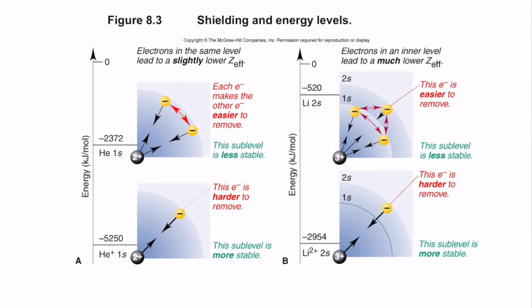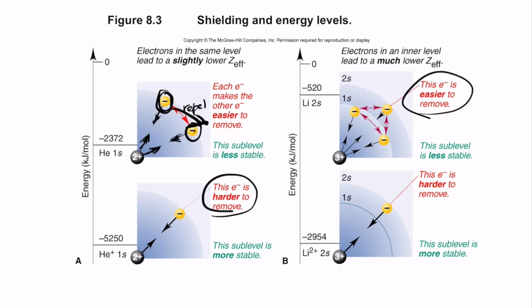So think of it this way. Let's say there are two electrons here. Each electron has an attraction force with the nucleus, but because they are negative and negative, they have a repulsion force with each other. So when you want to remove this electron, the other electron will basically push it out, resulting in the concept of shielding here. When it is by itself, there is no chance for it to be removed easily. So the more electrons there are, the easier the electrons are to remove.